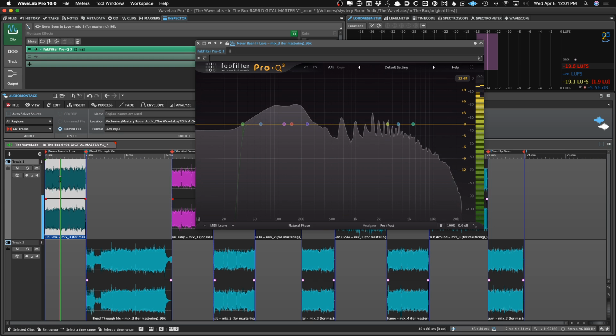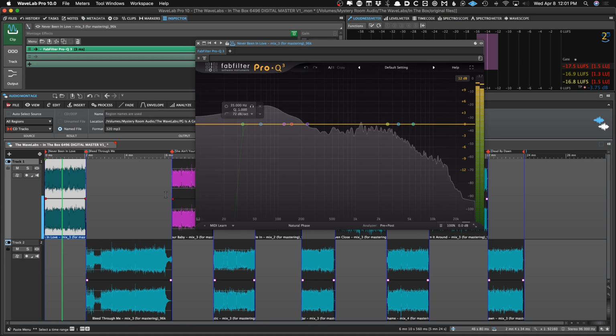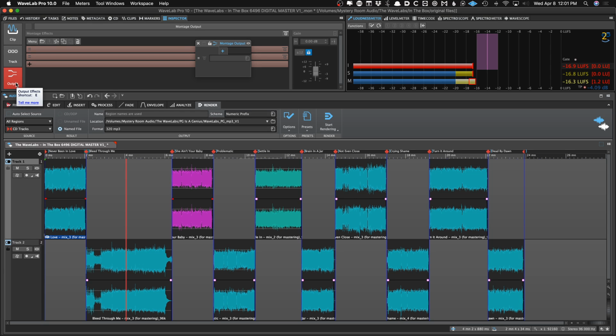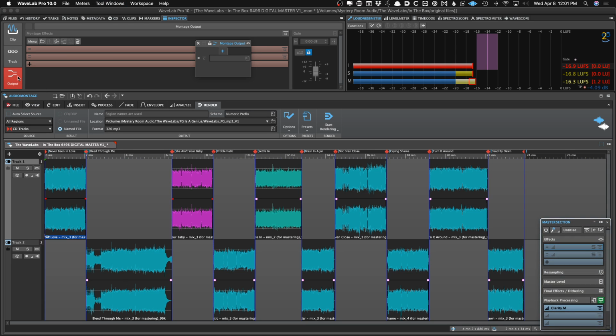that are just going to be on that song in particular. So as you can see, when I play the first song, this song is going through that EQ. When I play the second song, it's not. So that's that. The output section is something I also use quite a bit. This is kind of like your master fader that you would expect in a normal DAW. The output is kind of the last effects area. And to go backwards, the master section, I refer to it as the global master section because that is affecting the entire piece of software. No matter what you're playing goes through there.